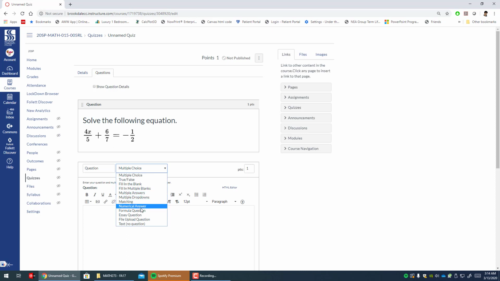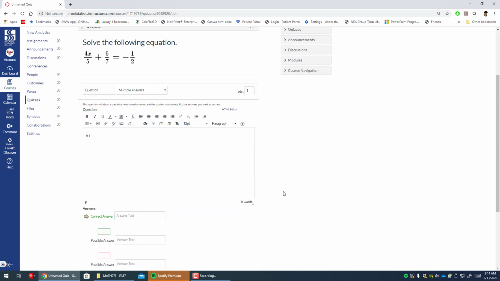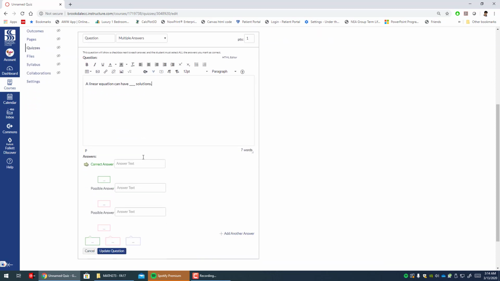So let's do one that is multiple answers. So let's say a linear equation can have blank solutions.